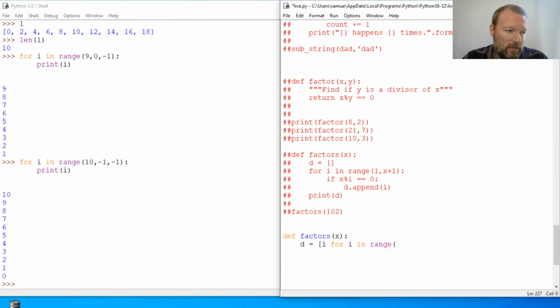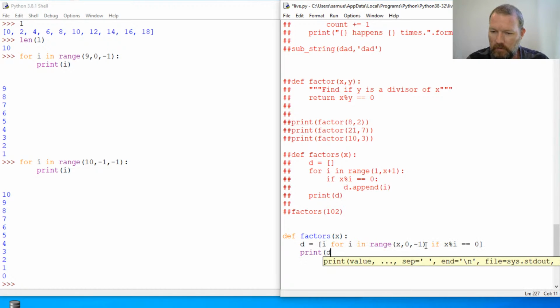So all right, let's do this right here. Let's do x, 0, because I don't want to include 0, and I'm going -1. If x, i equals, boom, print d.